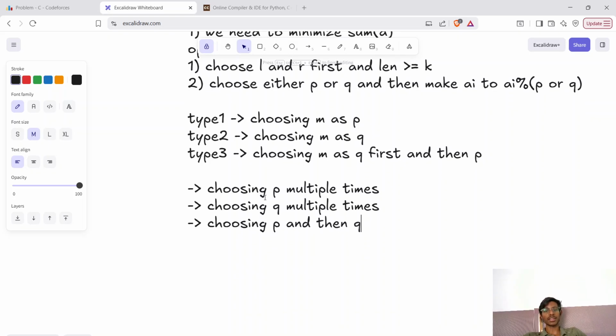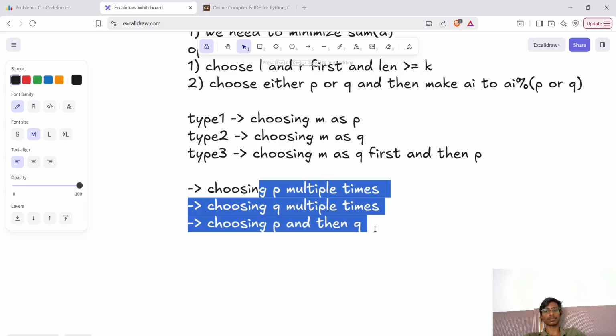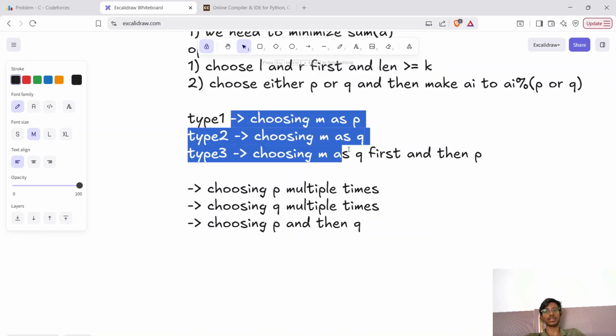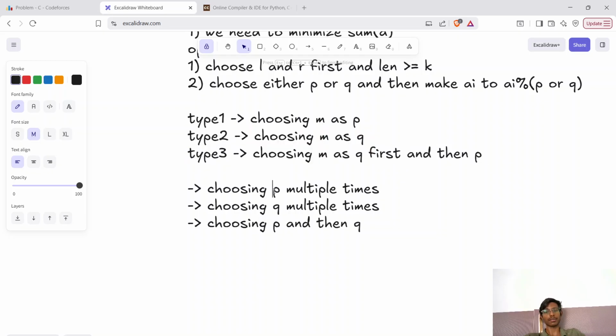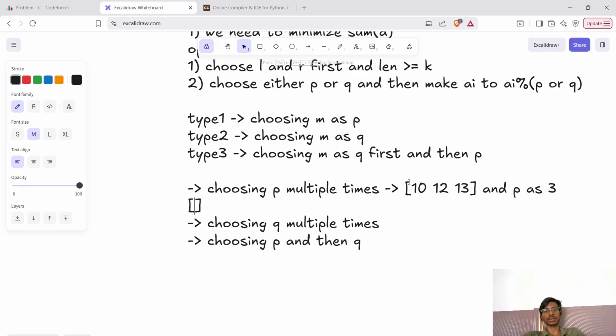Let me tell you why these operations are not being counted in the three types of operations. If we choose p once, we already know that all the elements in the subarray will be less than p. Let me tell you with this example. If I take 10, 12, 13 and p as 3, after doing one operation, all the elements in this subarray will be turned into 1, 0 and 1.